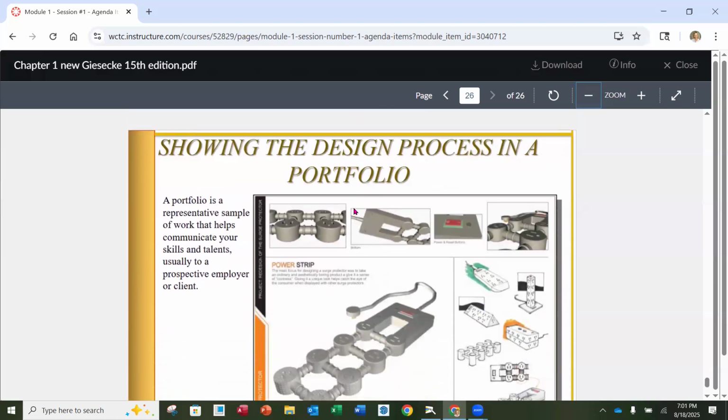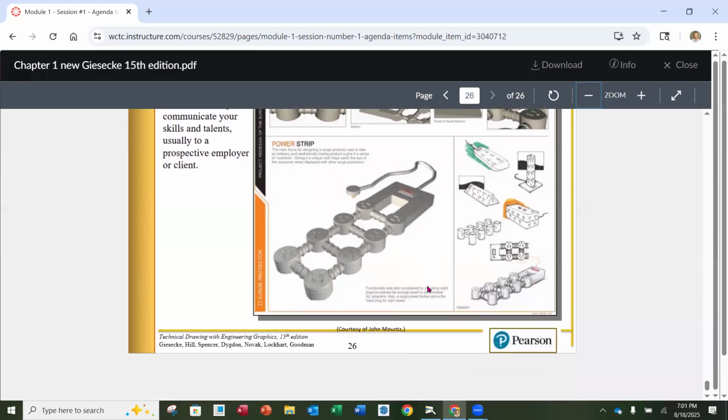And then it shows at the end here, like a design portfolio. We won't worry about that necessarily in this class, but when you get to your final course in both the mechanical design and the mechanical engineering technology program classes, we have what we call a capstone, and you will be capturing a portfolio for a design that you do with a group of fellow students. So that takes us to kind of the highlights of Chapter 1.